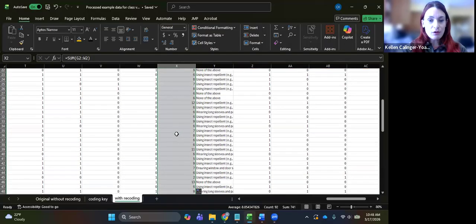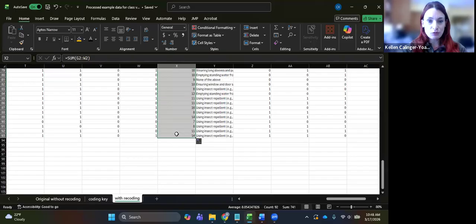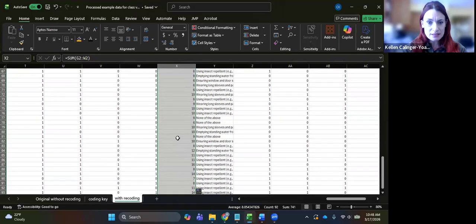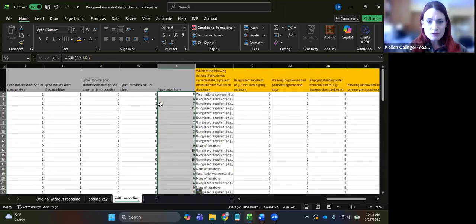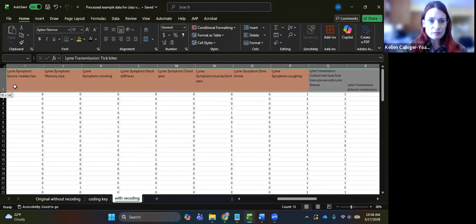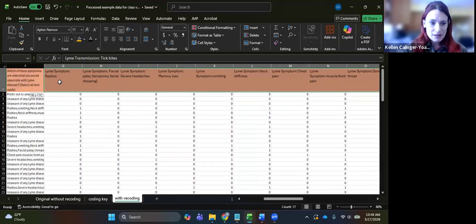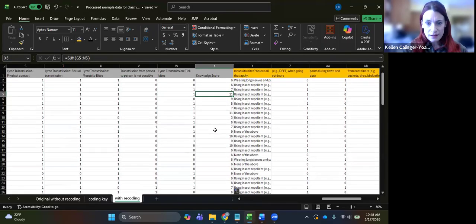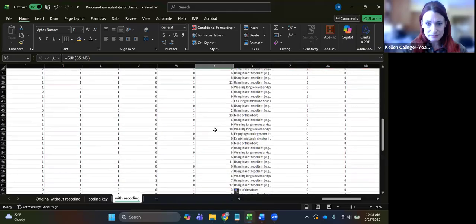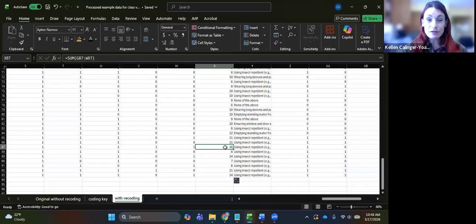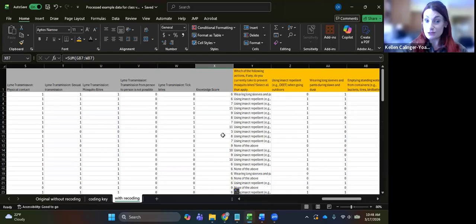Okay, so at this point, what we've got is all of our participants' sum total knowledge scores, and it looks like nobody bottomed out at 0 in this one, so everybody had at least some positive knowledge. But we can also see what our maximum would be to see if anybody met that maximum. So I'm just going to highlight all of the columns that could pertain to it to figure out what our max is. So it looks like we had a maximum score of 17. Let's see if anybody got that max score of 17. Let's see, just scrolling through. Nope, it looks like, oh, somebody came really close. It looks like we topped out at 16, so still pretty darn high knowledge of Lyme disease.